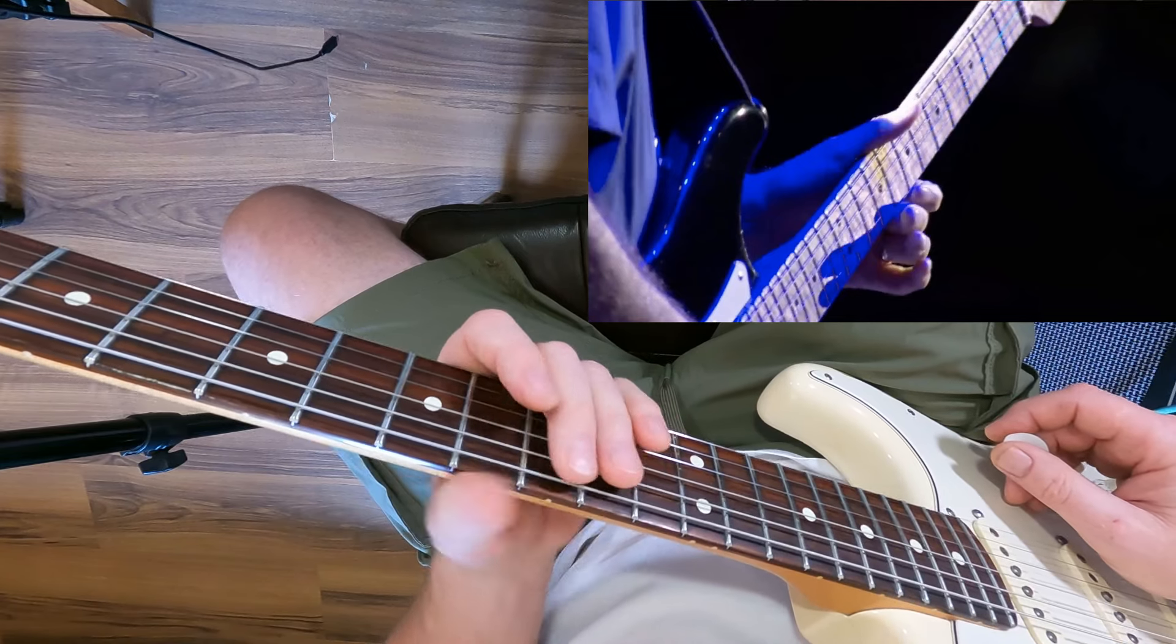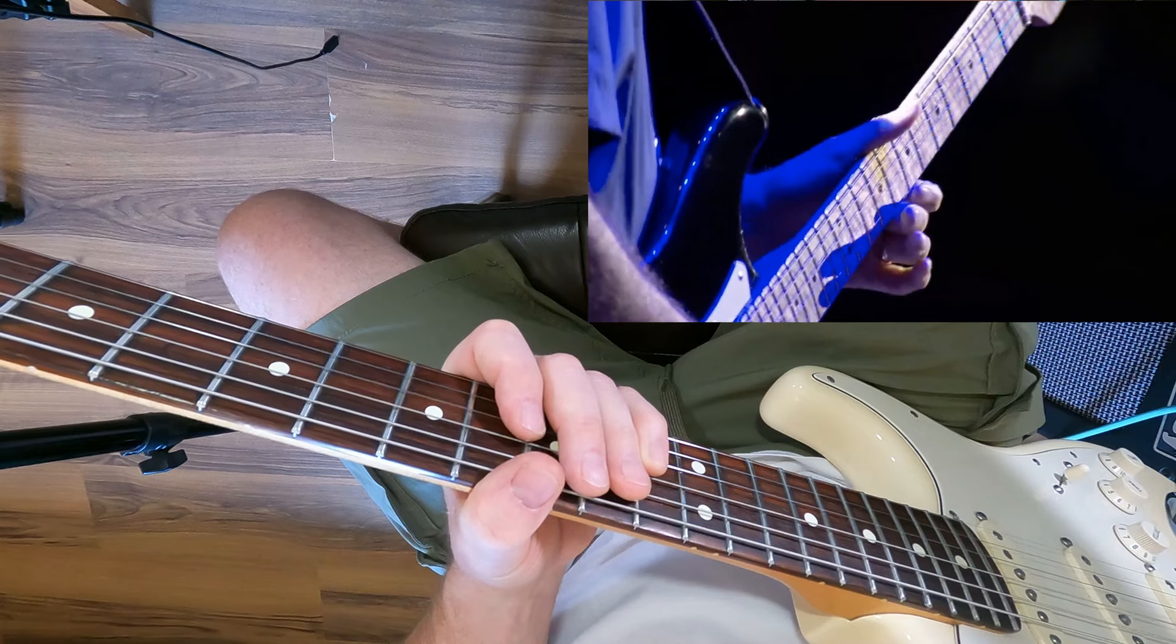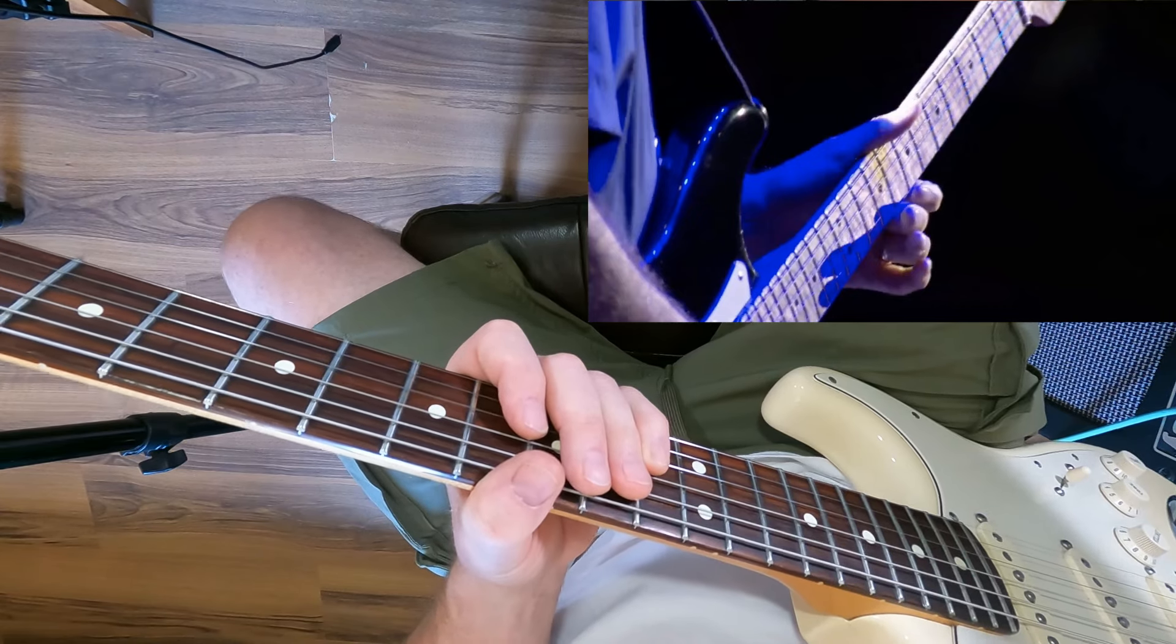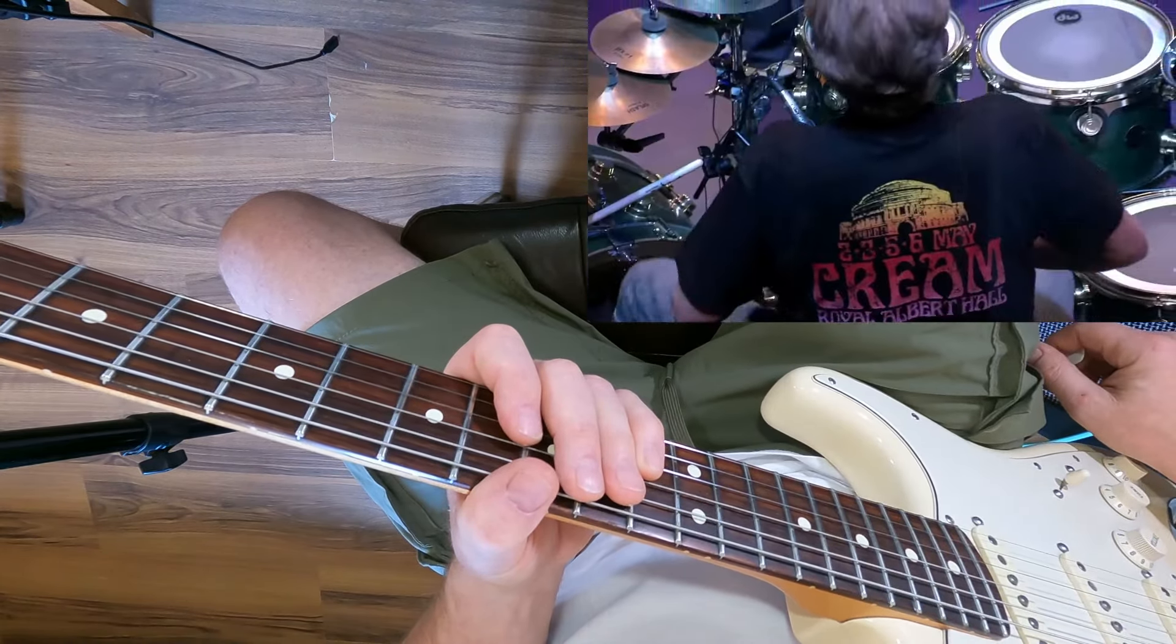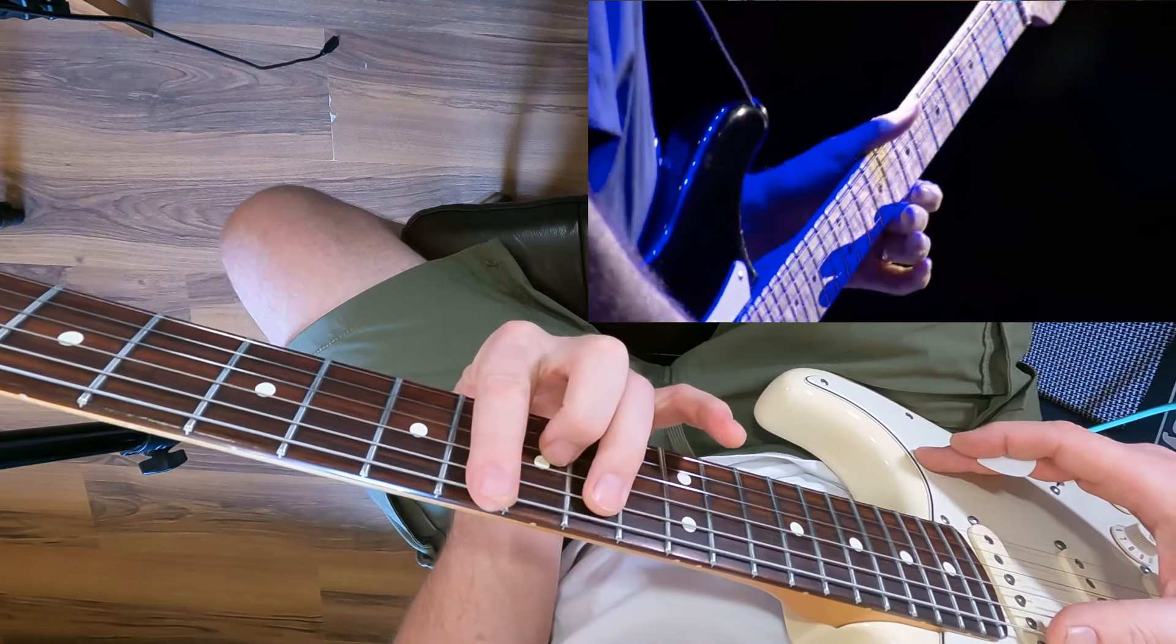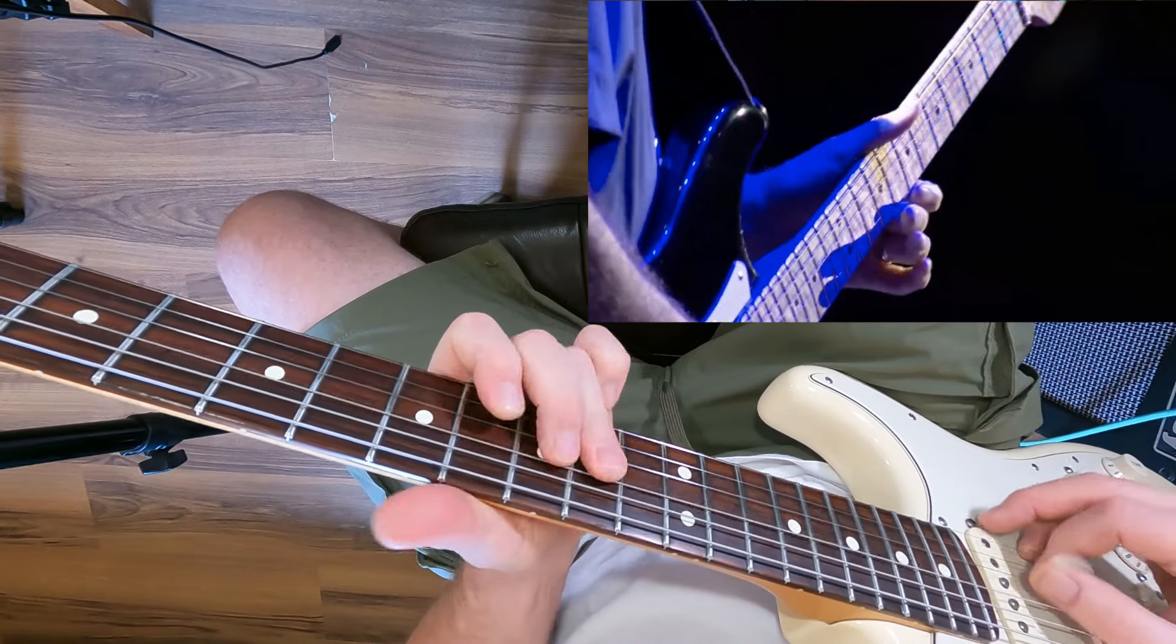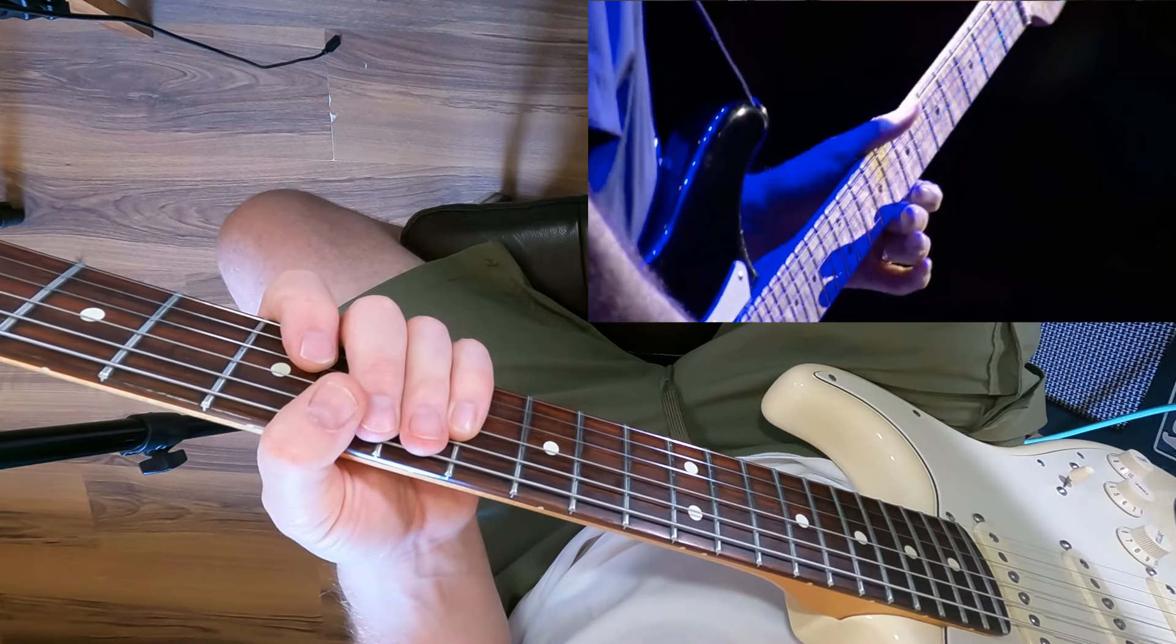First of all, I'm going to play this full speed, then half speed, because it's quite quick. Plus I've got the tabs and we'll break it down nice and slow. Like I said, we're in C minor pentatonic up on the eighth fret, so you can think of your C7 chord and your minor pentatonic right there.